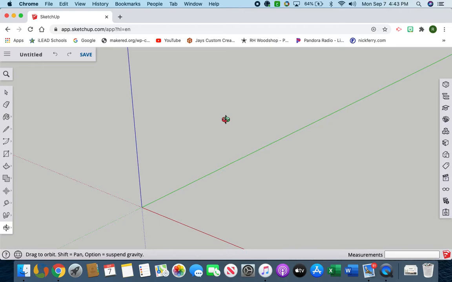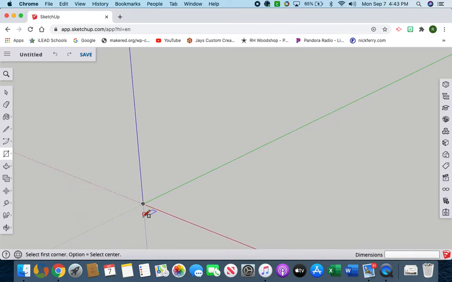All right, so now I'm going to bring up the shape tool. Okay, I want a rectangle, so I'm going to hit R for rectangle. Or like I said, you can go over here, click on the arrow, click there, same thing. Okay, I'm going to start right here. Ooh, let me zoom back into this spot.